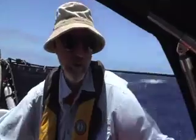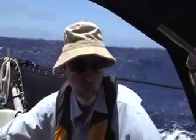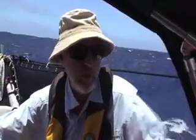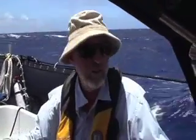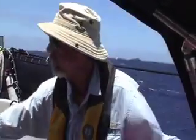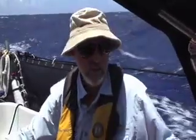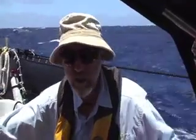The wind, we measured it at 26 knots, or 26 miles per hour just now. It's been forecast and has been running up to 33 knots. We've measured it up to 30.7, call it 31, across the deck. I don't know what height above the sea they measure the wind at, but at masthead height it's considerably stronger. But it's an absolutely beautiful day to make our landfall. We should be snug in harbor tonight.